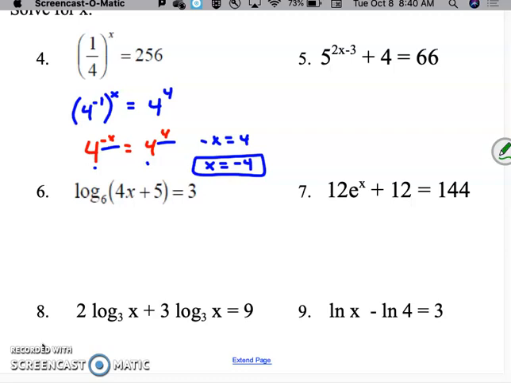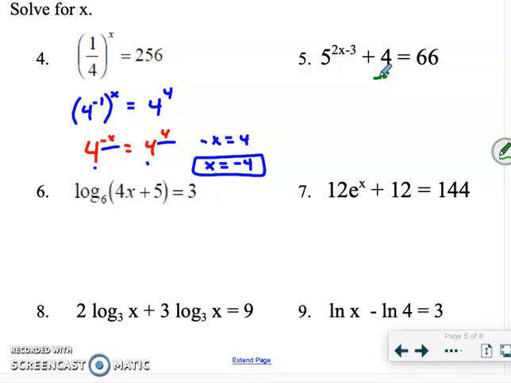Again, every time we can use the 1-to-1 property, we will. Not exactly certain if we can pull it off yet in this problem. So if I were to subtract over, again, I'm trying to isolate the exponential here. So 5 raised to the 2x minus 3 is going to be equal to 62. And I just get a bad feeling that I could try to rewrite 62 as an exponential with base 5. I just don't think it's going to happen.